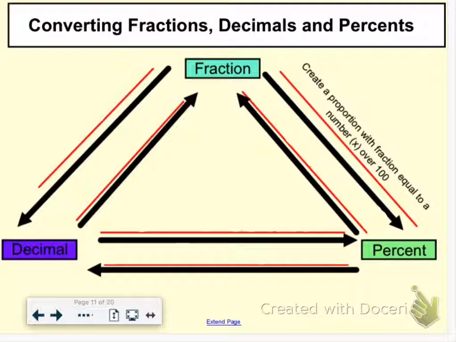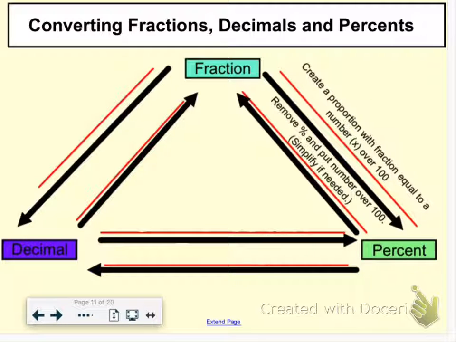And we haven't talked about proportions yet. We're going to get there in like December and January. But that is one that I would never do. I would never go from a fraction to a percent. Because for me, it's easier to change that fraction to a decimal and then change from a decimal to a percent. Okay? Next one is a percent to a fraction.